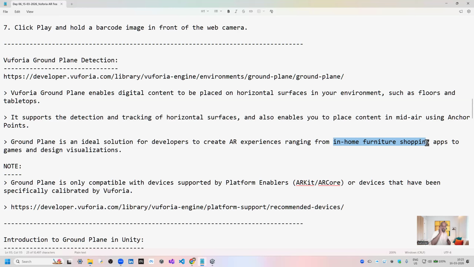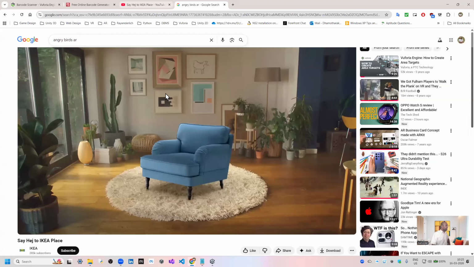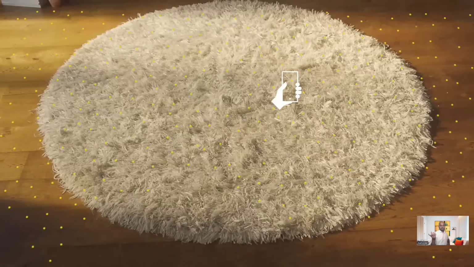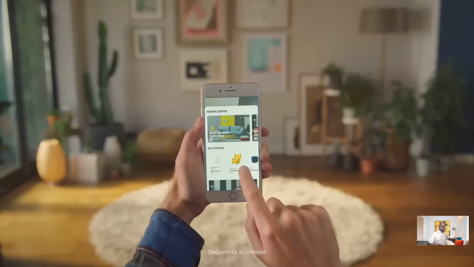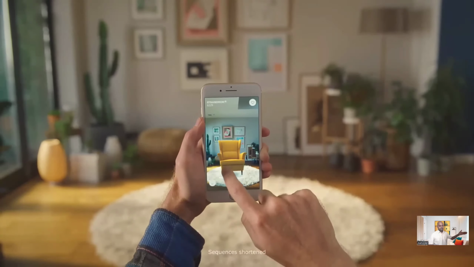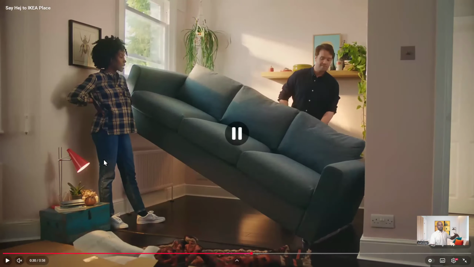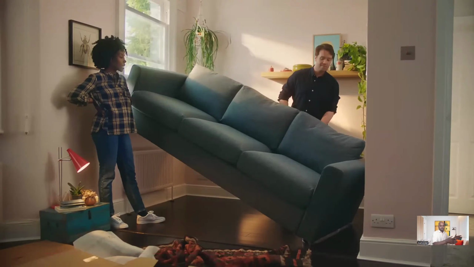So it's all about improving the user experience, implementing lots of interactions. If you watch this video completely, you'll understand the purpose. Just open the application, select a 3D model of the furniture, scan your horizontal plane, and place the 3D model. You can rotate it, move it. Instead of purchasing and then worrying about the size and place, just use the application, place this in the available area. If it is fine, then go ahead with the next process, buying the product.